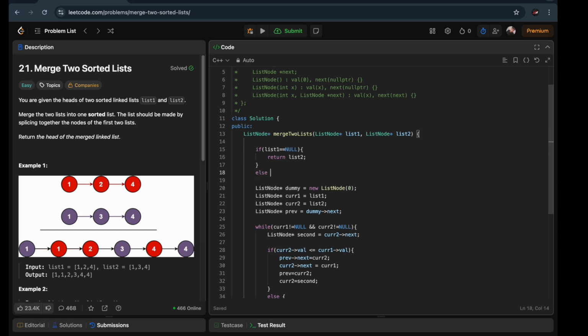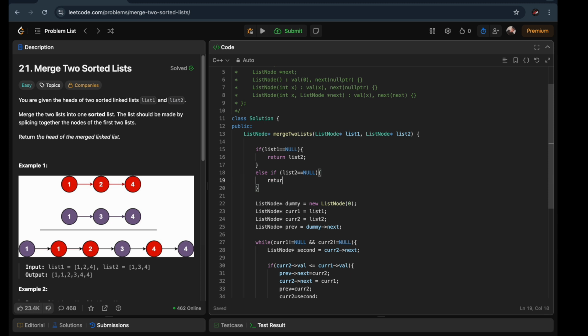And else if list2 became empty, then you can simply return the first list, because it's already sorted. If the second list is not available, then this is your answer. If the first list is missing and only the second list is given, you can simply return the second list.